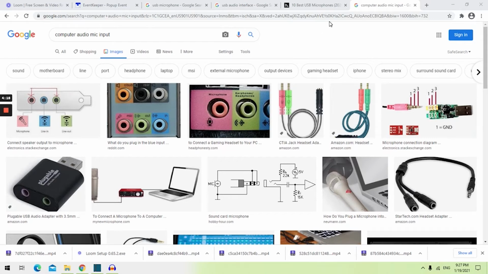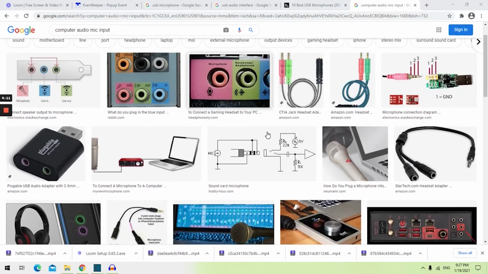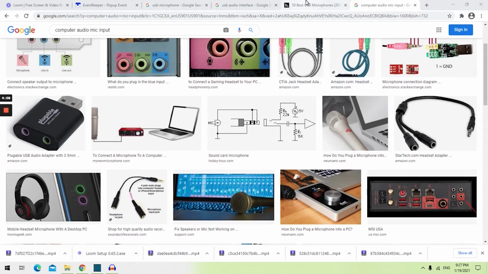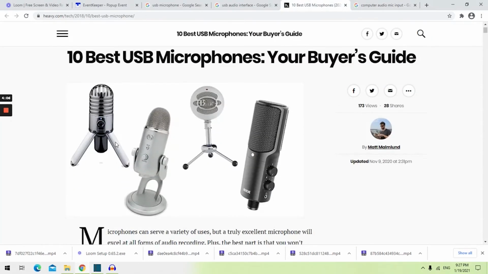Those are a little bit outdated these days. We are starting to see more computers and laptops using USB instead. So you can find USB microphones such as these that plug directly into your laptop as a plug-and-play type of situation. Sometimes additional software has to be installed for these to work properly, but a lot of the time with Windows 10, these are already built into the computer, so you can just plug and play and they work right out of the box.